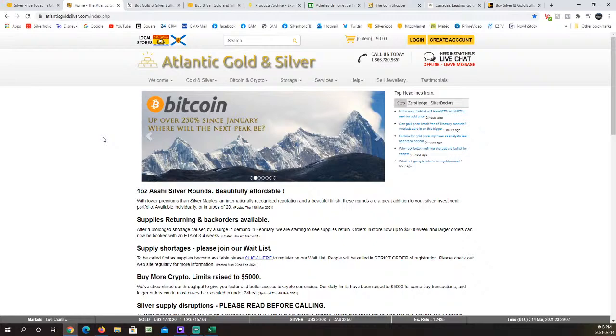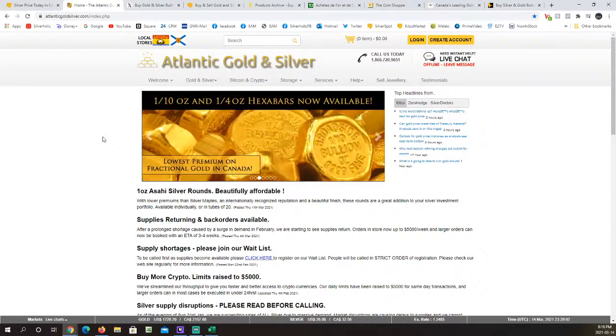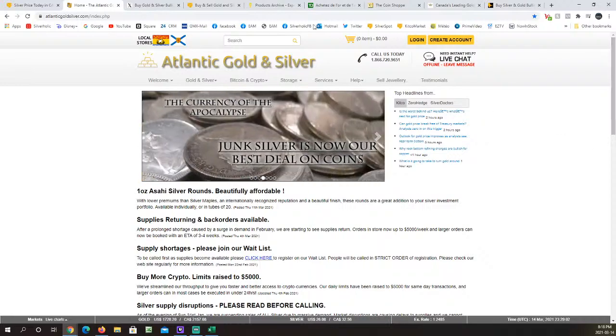The issue usually is shipping. I would have to have a really big order for it to be worth it, because they charge shipping on top of the order price. Because of that, most of the time I purchase from Silver Gold Bull, but we could be surprised. Maybe they have some really nice prices, and I'm going to be able to purchase something from them tonight. So let's have a look at their silver.